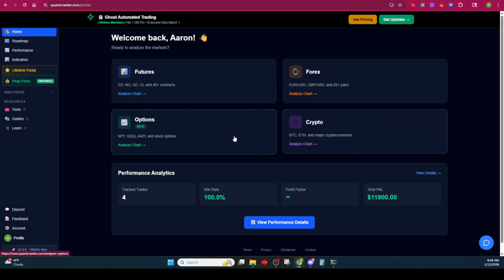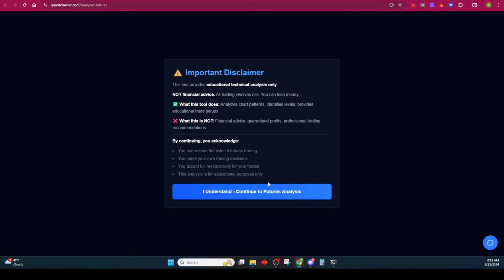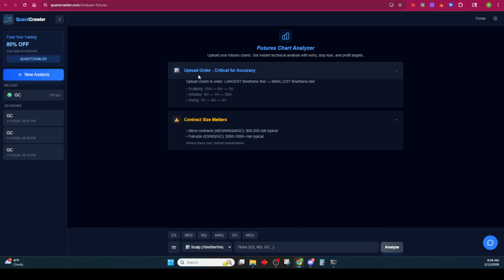So it can analyze and give you an expected position play. Click the futures button, you get in here and you have to accept this disclaimer. Once you do that, you see a chart that looks like this. We have our most popular tickers down here, and then you can pick your time frame. Are you going to upload a 15, 5 and 1 minute chart, 1 hour and 30 minute for an intraday trade, or a swing trade where you're holding longer? If you use prop firms holding longer than a day, swing trades are not going to work for you. If you're investing your own cash, swing trades are going to be perfect if you want to hold for a long time. In this video, we're going to run a scalp.